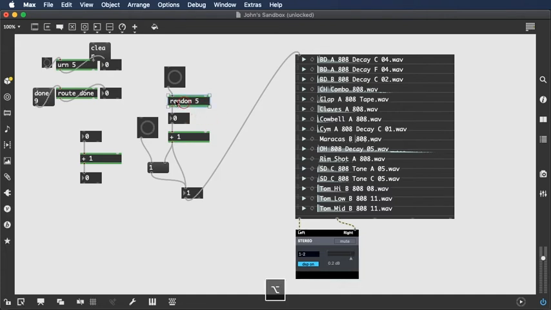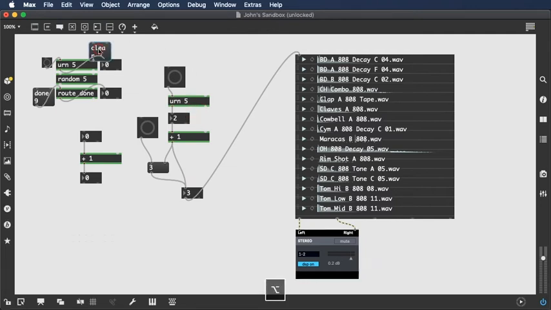Now, what if we take the random out and switch it with an urn? So urn is another random number generator, very similar in its intent, except it generates random numbers without repetition, meaning it will generate the numbers 0, 1, 2, 3, 4 in a random order, and then when it's done, it will stop. And since we have the +1 here, it's actually going to effectively generate the random numbers 1, 2, 3, 4, 5. And then it produces no more output. I keep clicking it, it's done.